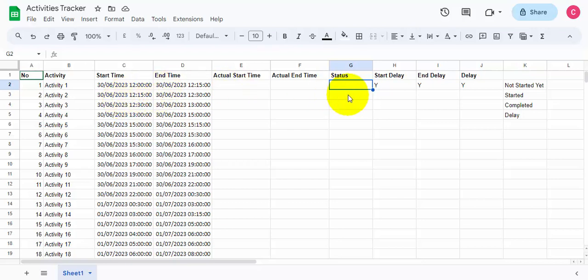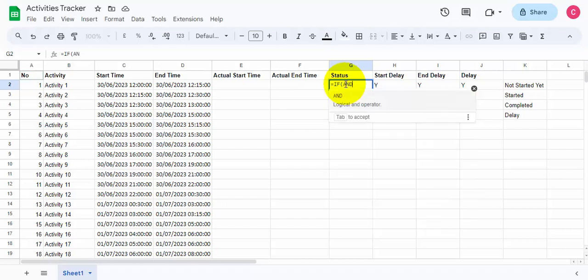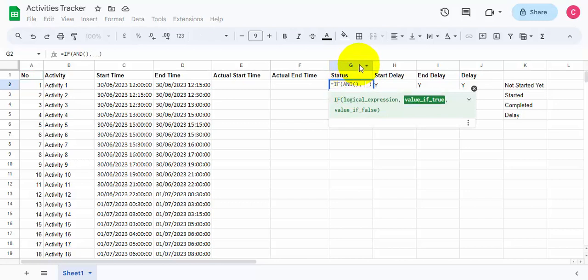From here, first of all we need to think about two criteria. I'm going to do the N first.